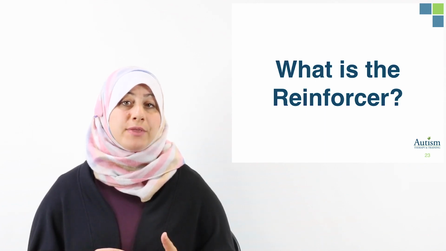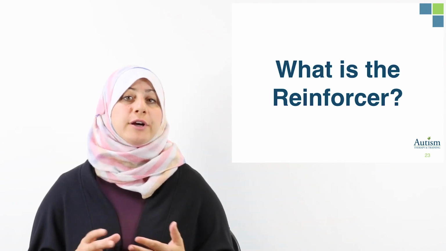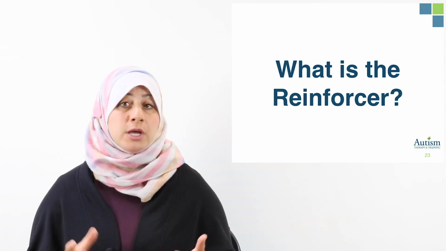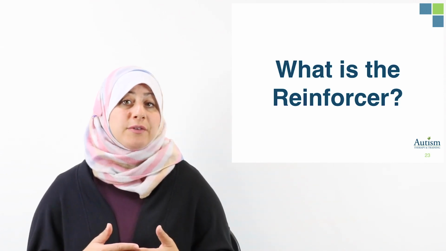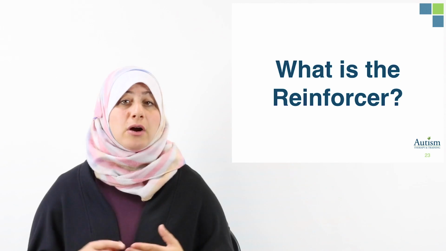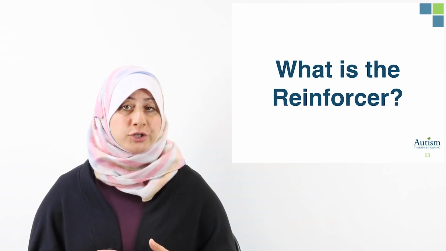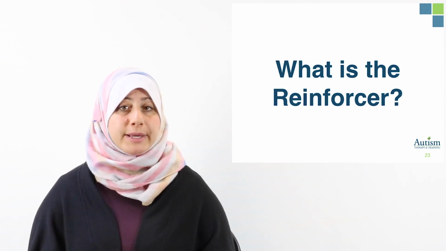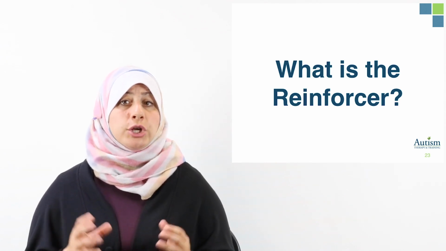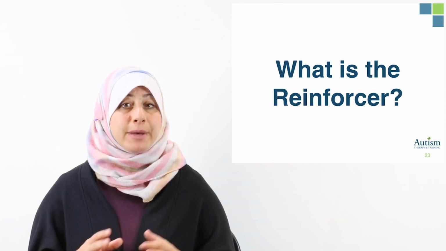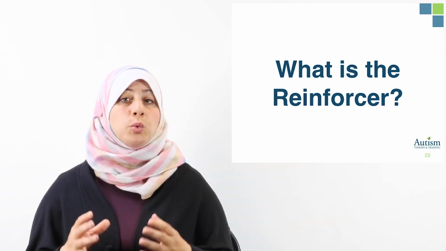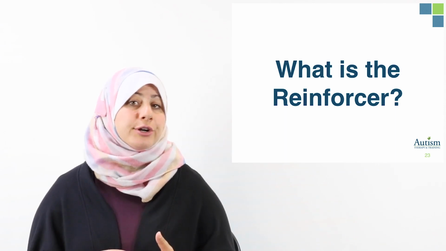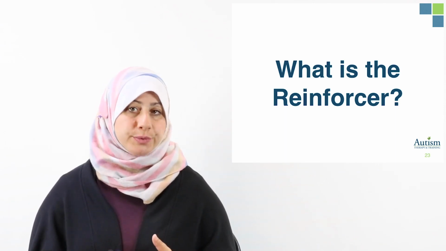So the FBA that was conducted will determine what the function of the behavior is. So you can give Johnny time away from the table, you can give an edible, you can give him access to the iPad. The DRI protocol will be written by your supervisor, but your job is to understand what a DRI is and how to implement it. So you want to reinforce the behavior that is incompatible with the unwanted behavior. You want to compete with that problem behavior with something that the learner cannot simultaneously do.